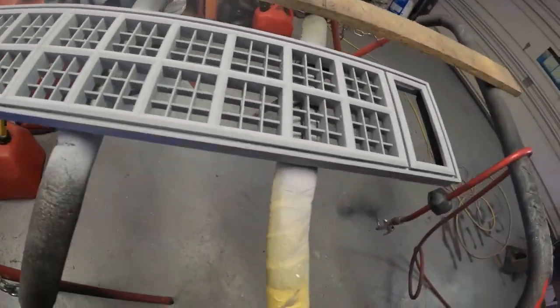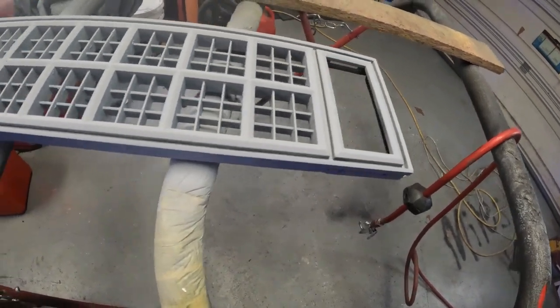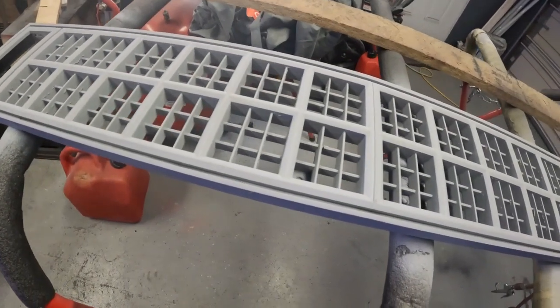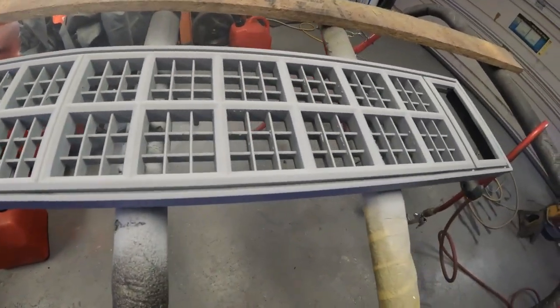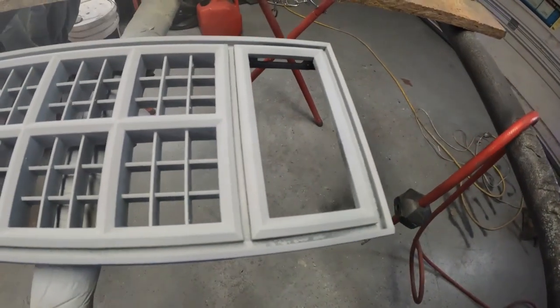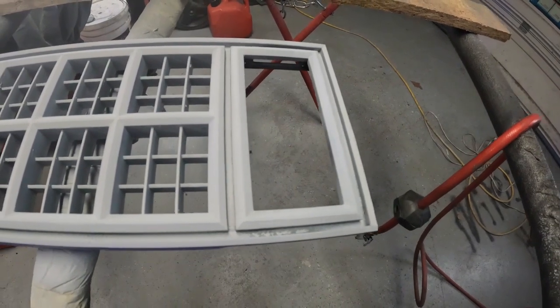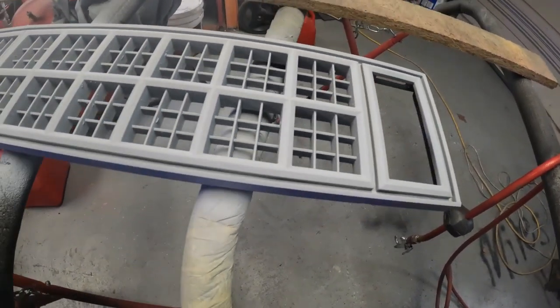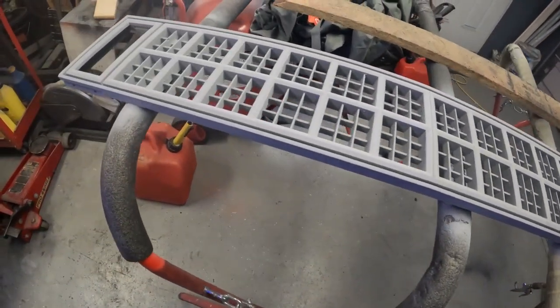I'm thinking about making one. It can't be that hard. It's pretty simple. Get some kind of mesh and make a little steel frame. Instead of putting the marker lights out, I'd like to put the Mustang style fog lights in the grill, make the grill with round lights. I don't know, whatever you guys think.